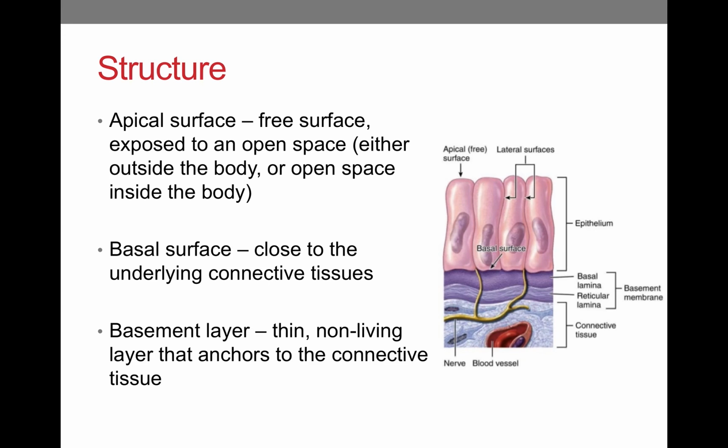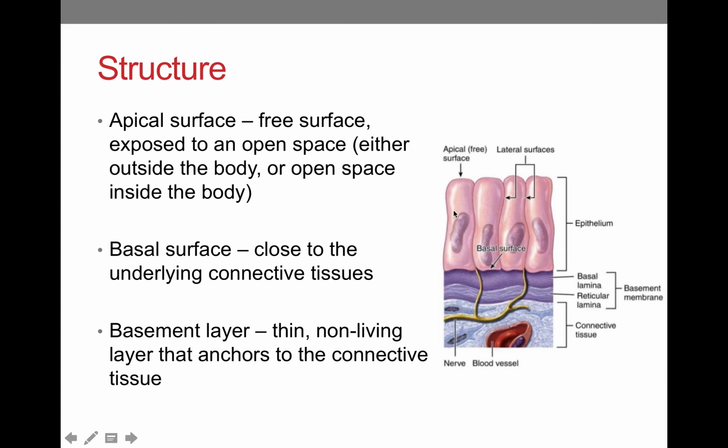When we look at the basic structure of an epithelial tissue, we can see here, firstly, that the pink is the epithelium. So that's the epithelial tissue. You'll always see it, like I mentioned, connected to connective tissue because it needs the blood supply that comes from the connective tissue. Keep in mind that connective tissue is a different type of tissue, but it is closely paired with epithelium because the epithelium needs it.